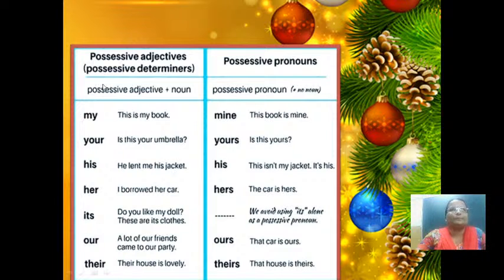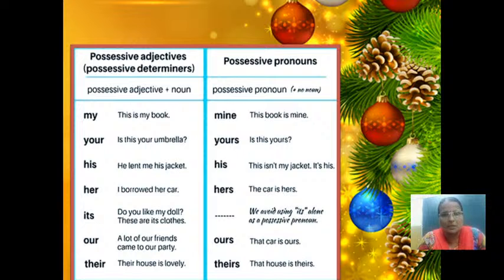Here we go. Possessive adjectives. In this slide you are going to learn about the difference between possessive adjective and possessive pronoun. As I told you in the last class, that means last Friday, children, this particular thing, possessive pronoun and possessive adjective, creates a lot of confusion in the children, and it takes time for them to clear their doubts because they don't learn it clearly in the beginning. You should not make that mistake.